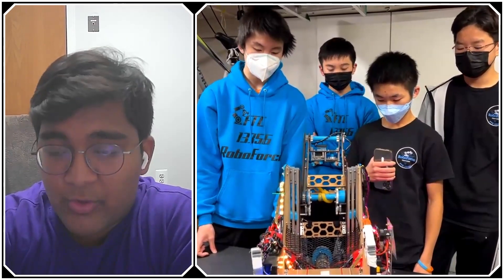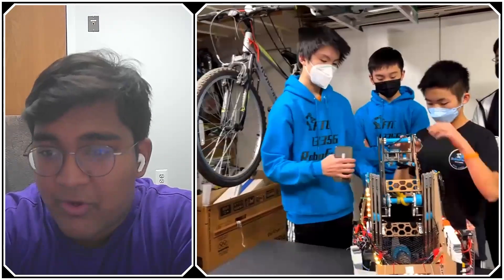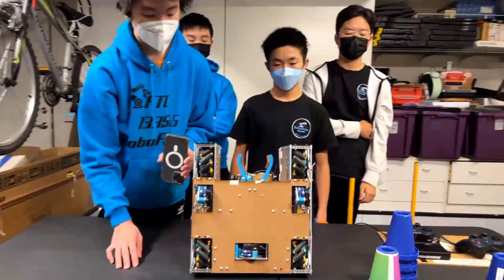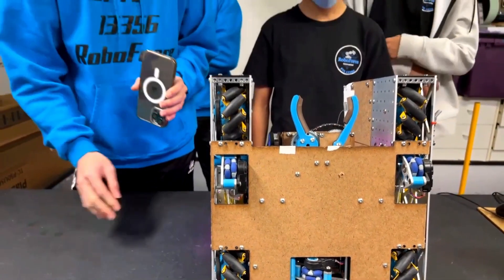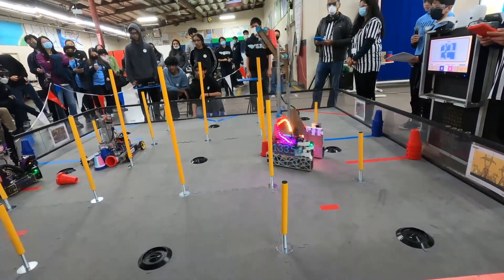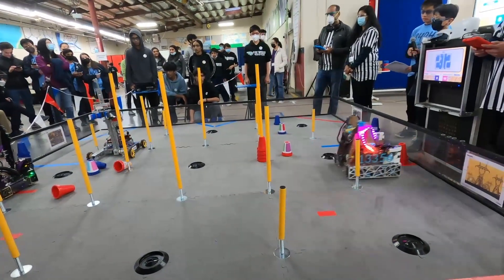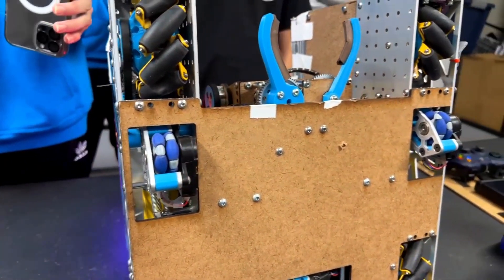I think this has been a fantastic overview of your hardware. Being ranked one in your league, your software has to be incredible as well. For localization, our main sensors are the odometers — we have three metal odometers and we use Roadrunner for the software part to process the information. We had issues with the odometers building up error pretty quickly. We tried switching from plastic to metal odometers, but the actual issue turned out to be our wiring — we had encoder wires bundled up with power wires. Separating them gave us much more accurate readings.